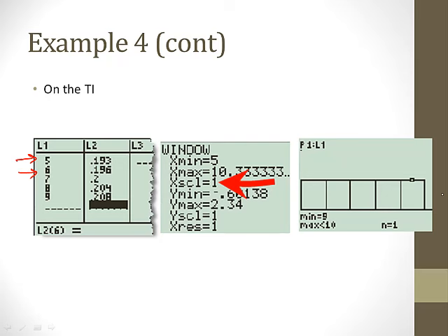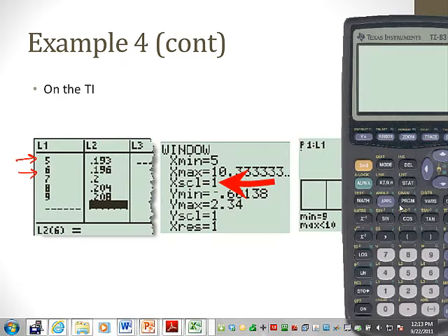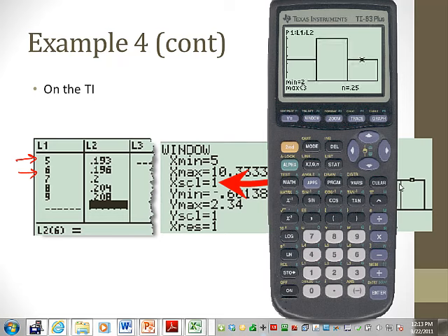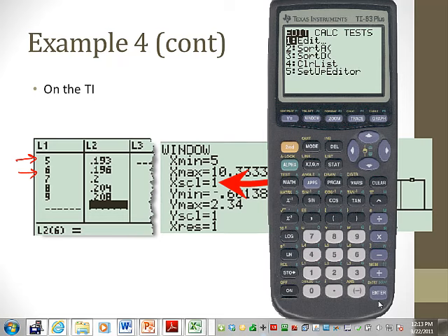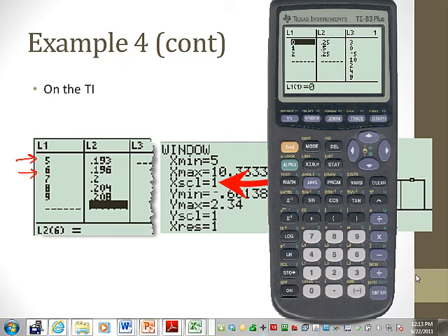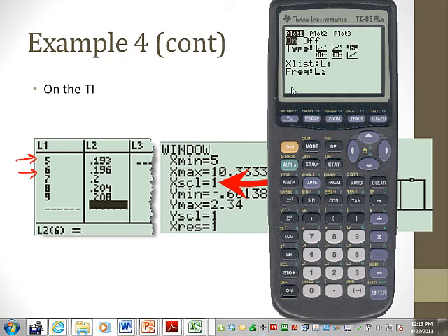Let me do this one live for you. I want you to get pretty good at this. So again, go over here to your stat, edit. We're going to put 5, 6, 7, 8, 9, and probabilities 0.193, 0.2, 0.204, 0.208. I think that was right. So again, stat plot, make sure it's on. I always look at this when I'm doing these. X list L1, frequency is L2.